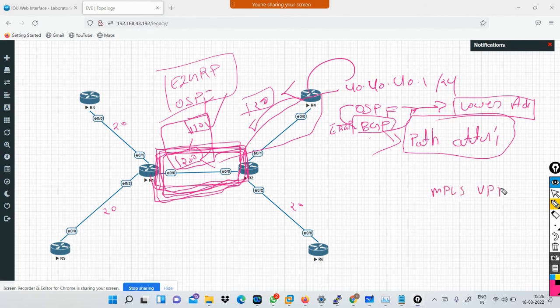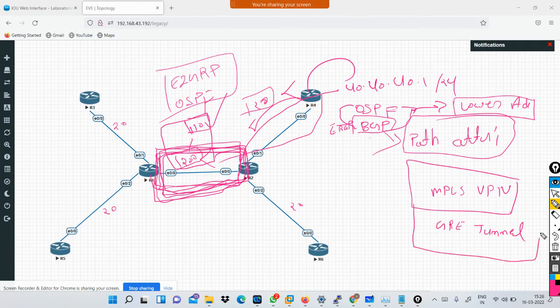Yes. So here we have one more thing, that is MPLS VPN, where we create tunnels. GRE tunnels. Yes. And I think this is the most used product of MPLS, right? Everyone uses MPLS VPN. Yes, that is the main reason. If I show you the configuration of the lab as well, you will find the same thing. Okay, go ahead with the configuration where we want to see it exactly.